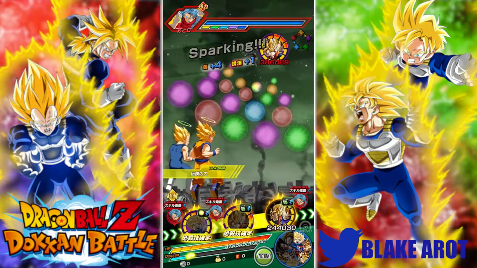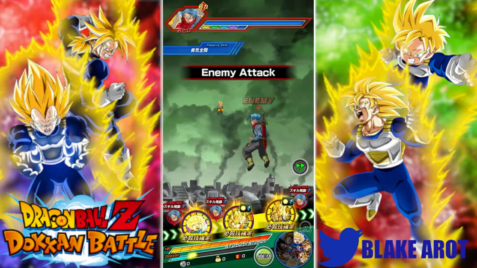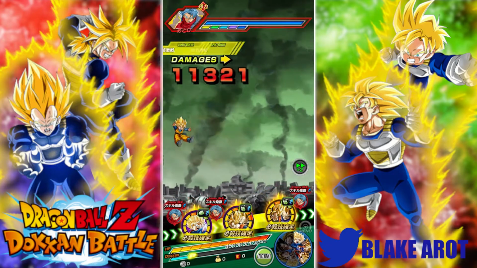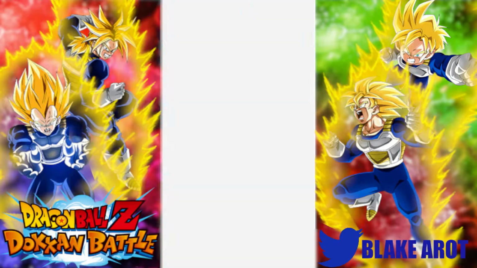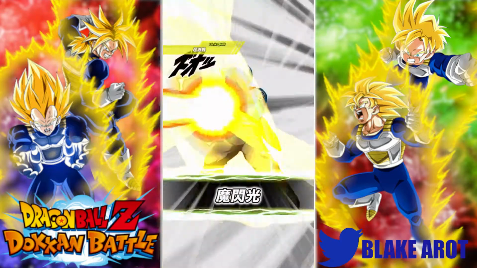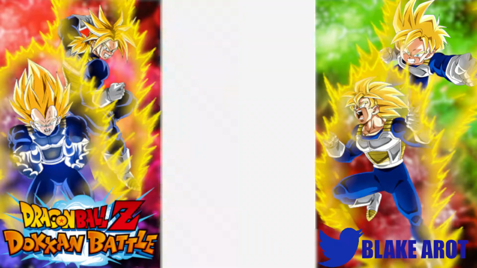So what they do, I know I'm not leading off with breaking them down like I normally do, but here's pretty much what they do. They both get 120% attack and 40% damage reduction at the start of turn. And then if they're on the same rotation together, they get an additional 70% attack and an additional 30% damage reduction. So if they're on rotation together, they're insanely good.